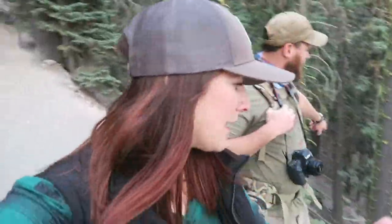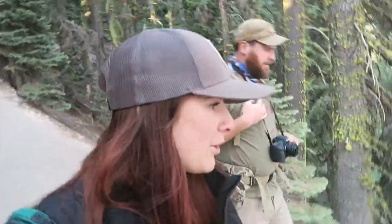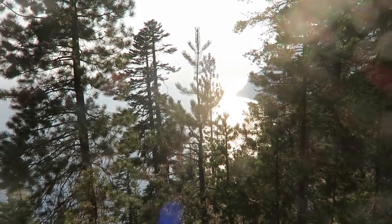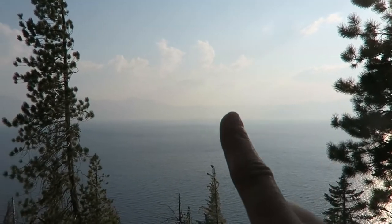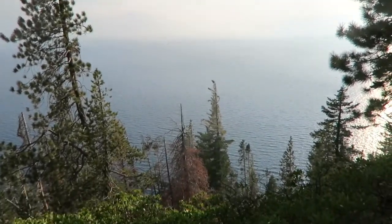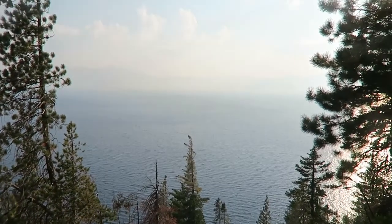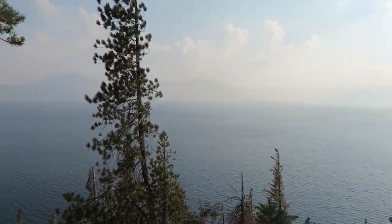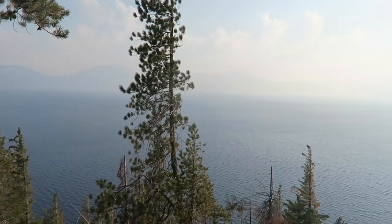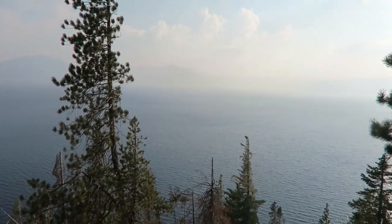We're just walking down now. It's so weird to walk down first and then up second. On the map it didn't look so switchback-y, but there's a decent amount of switchbacks. Look at that pretty view of the sun. You can see that unfortunately it is a bit hazy. As we're getting closer to the water, it doesn't look as hazy. But there's still some smoke settling in from the fires. However, it is supposed to rain tonight, so we're hoping that'll take some of that away and we'll have a clearer view of the lake tomorrow.